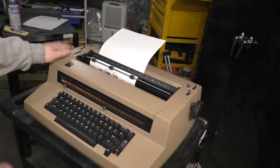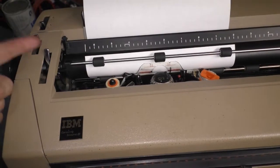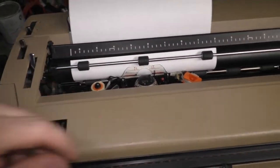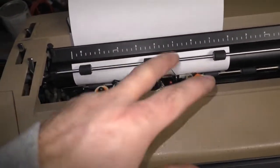All right, what do these levers do? Let's take a look. Okay, this one's pretty self-explanatory. That's your paper bail arm, and you want to slide these rollers so that they line up correctly like that.